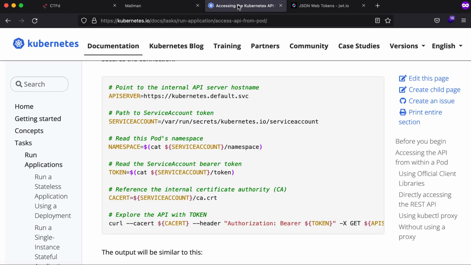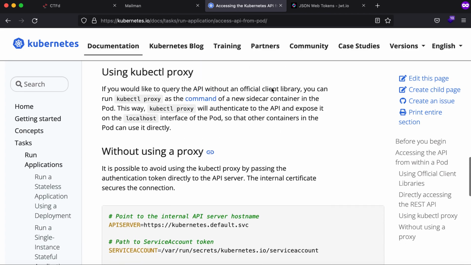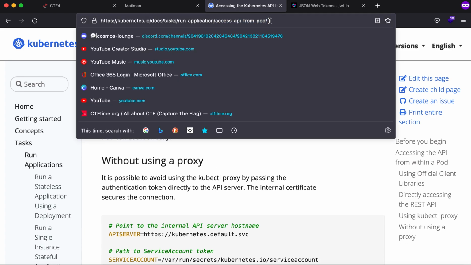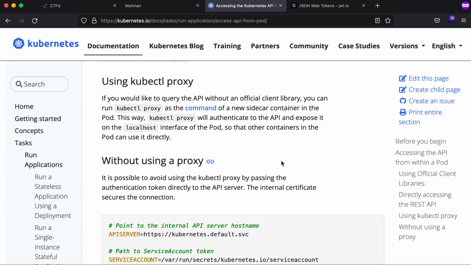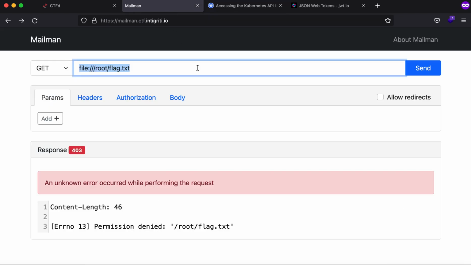Now here I have opened up its docs, and it says access API from pod. Now what is an API and what can you do? Now we know that we cannot have internal calls made from here. So what we have here is an API. So what will an API do? Supposedly you are sitting in Africa or the US, and your Kubernetes clusters are sitting somewhere in Asia or remotely, just to say. How will you access those? What can you do? You make an API call to that.